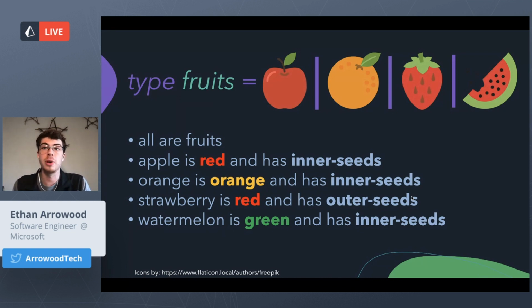So what if we threw in something like a banana? Now we've added a new color, which would be yellow. In this current example of these four fruits, there is no yellow option here, but the yellow characteristic could still be true if we were to consider an expanded union; we would have to consider the other possibilities.